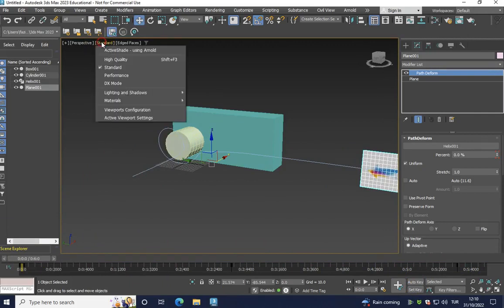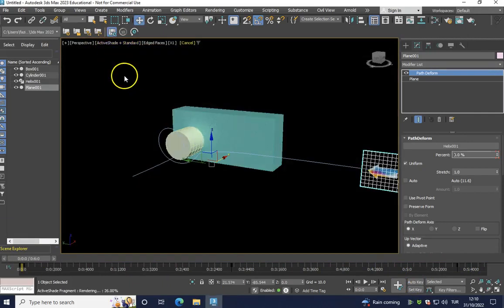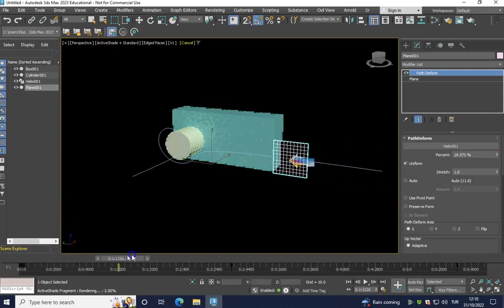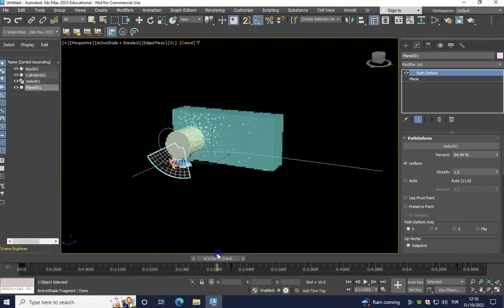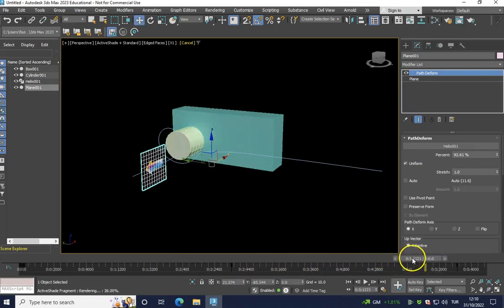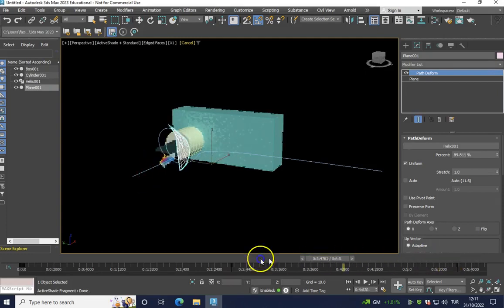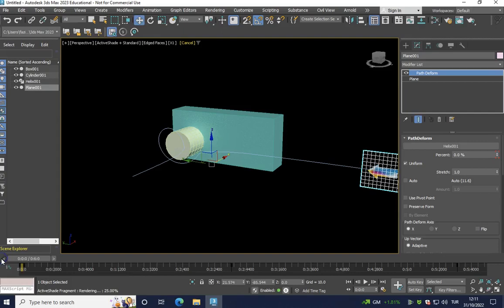And when I am now in the active shade mode, I will be just seeing my arrow. And if I would render it, it would be something like this. So in that way, you can of course make these arrows something different. And also you can explain several interfaces through this usage. And with some modifications, I guess it will really fit your object as well.